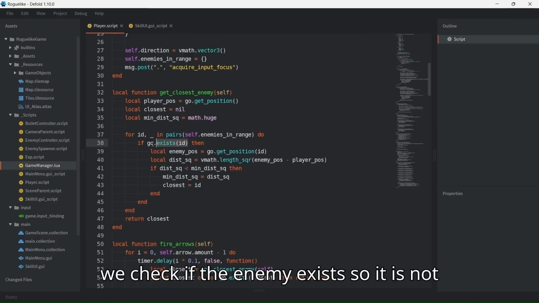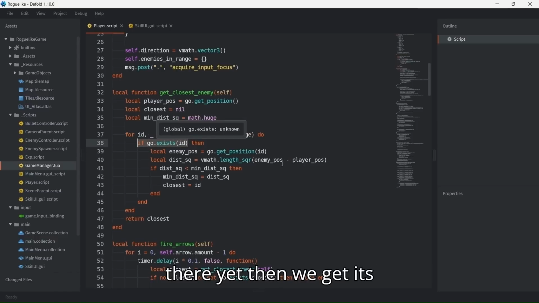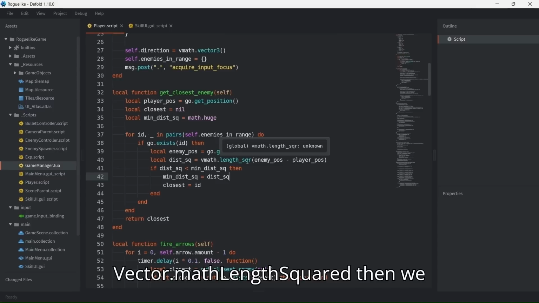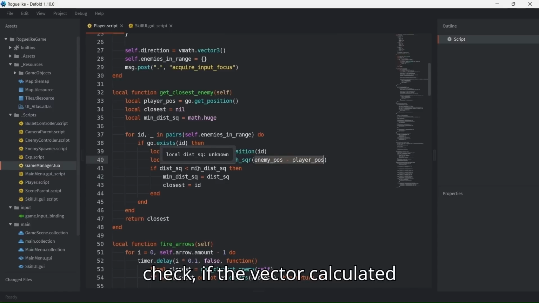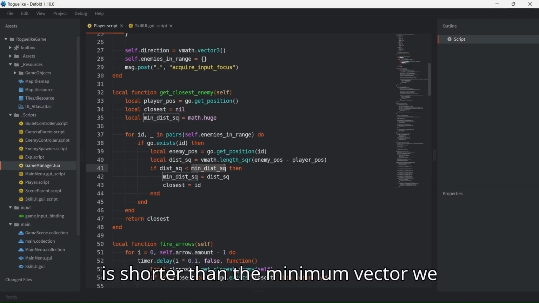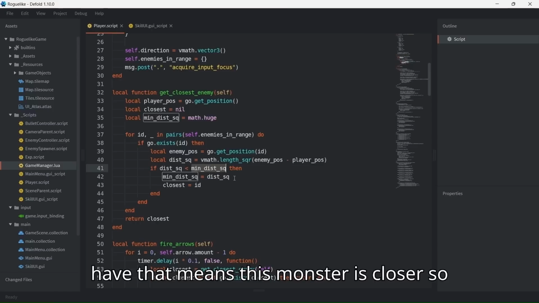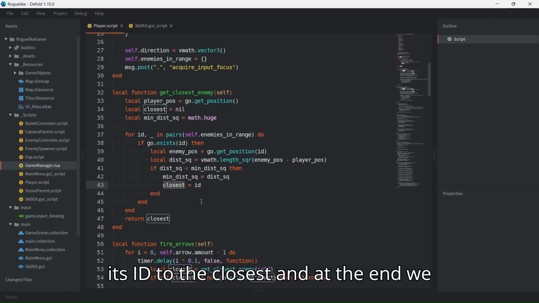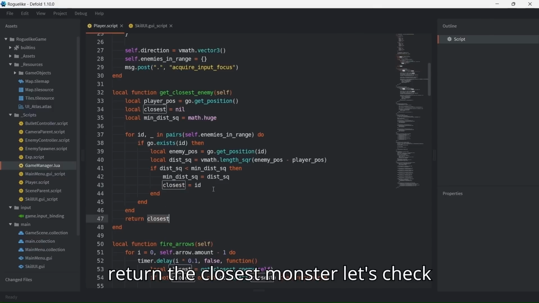We check if the enemy exists, so it is not dead yet. Then we get its position and we calculate the distance from us by using vector math length squared. Then we check if the value calculated is shorter than the minimum we have. That means this monster is closer, so we update the minimum distance and set its ID to the closest, and at the end we return the closest monster.